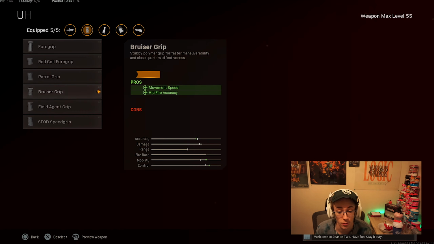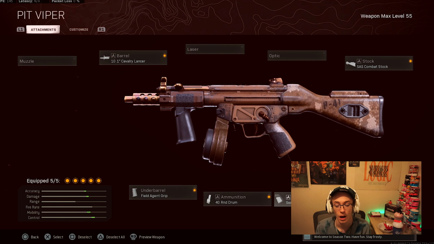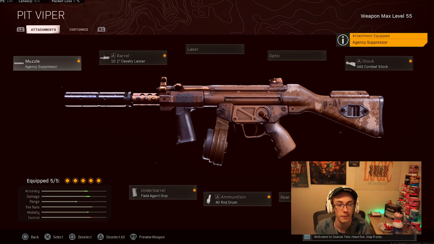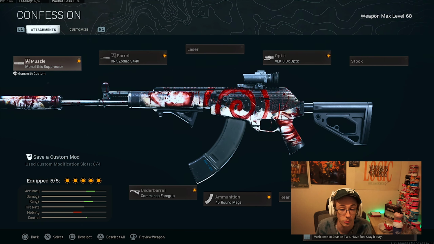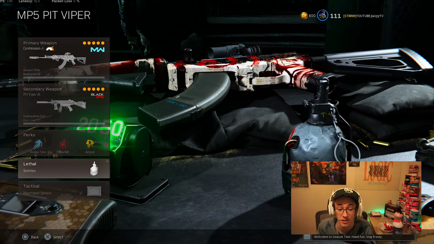It's pretty simple. Literally all I did was switch out Bruiser for Field Agent, because Bruiser no longer controls recoil. I got rid of serpent wrap and then added the Agency Suppressor. Now, I actually got this gameplay before the Agency Suppressor got buffed, so it'd be even better than what you see in the gameplay. I paired it with an AMAX just so I could take on some long range gunfights. Pretty basic class here. And then for my perks, I've got double time, overkill, and amped with Semtex and a heartbeat sensor.